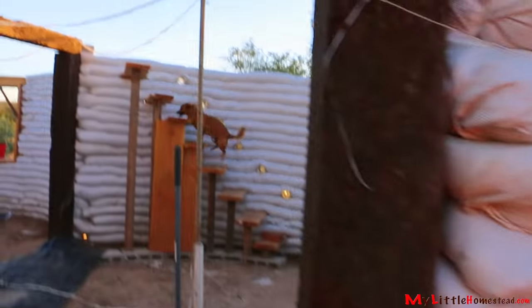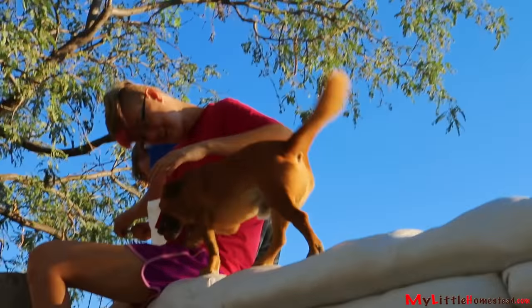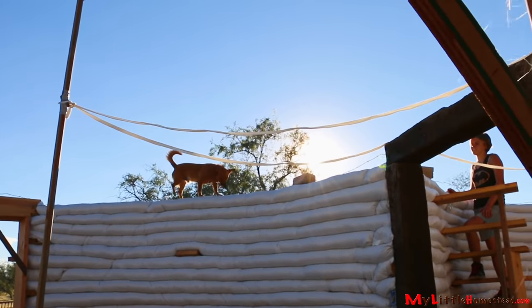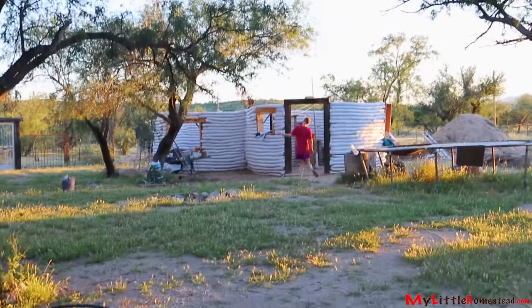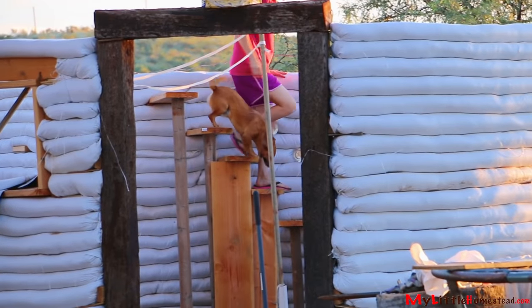Oh no. My dog Max came out and helped us out while we were working. And he went up on the top of the earth bags with us. If you look down, when your acrobats get you into places you don't want to be. Oh, he passed the steps again. Oh no, I'm really scared. But I ended up having to go out and save him because he couldn't get back down. It wasn't like there were stairs or anything.